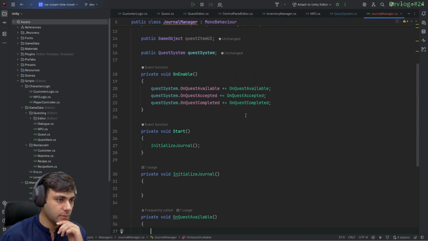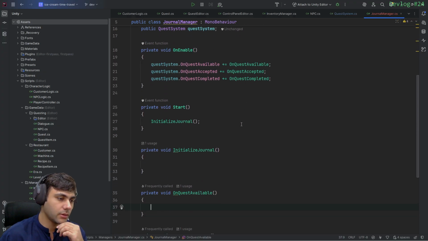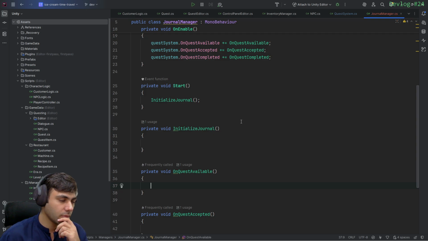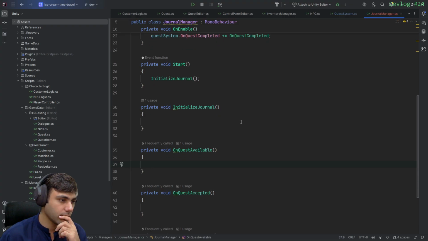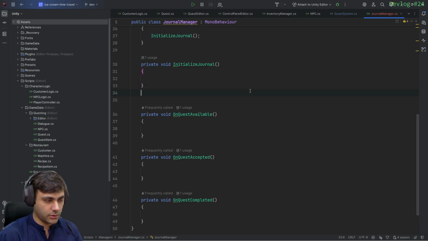So on quest available, whenever on quest available is called, let's just think about this one.